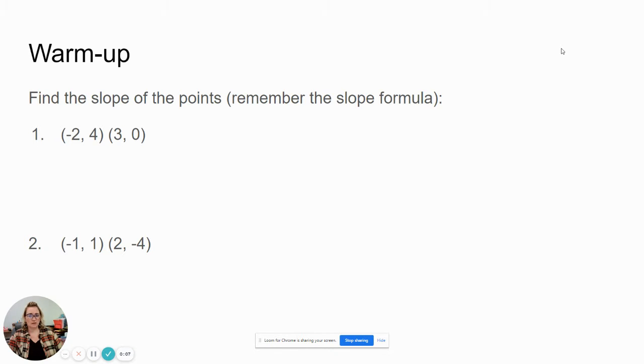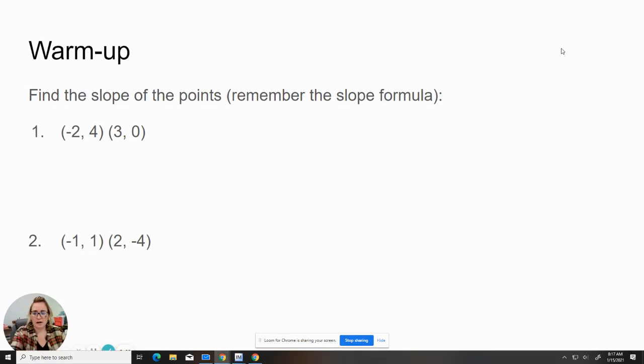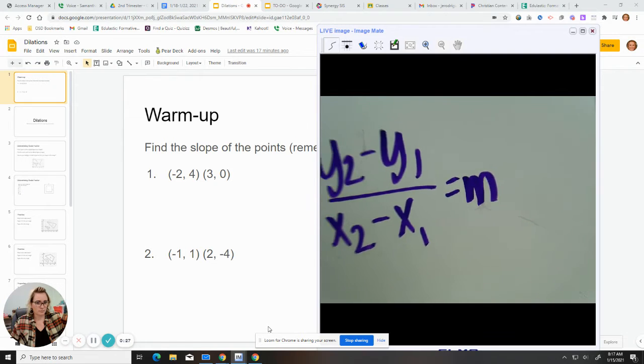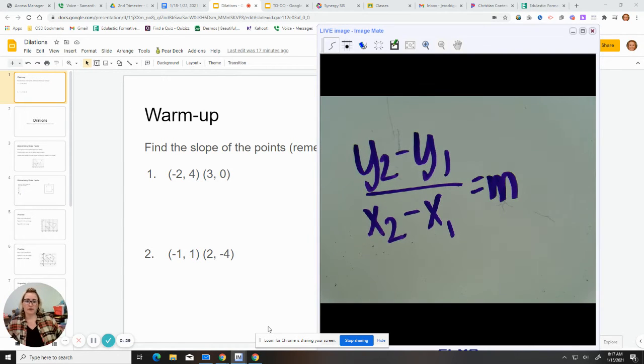Today, we're moving on to something new, but we are going to do pretty much review for this new concept, just a couple of tweaks, okay? So we are going to start with this warm-up, which is going to review slope, okay? Hopefully, you remember the slope formula. If you do not, let me pull it up for you so that you can see it. Slope formula, y2 minus y1 over x2 minus x1. So take just a few seconds and find the slope for these two lines. Hint, they will both be fractions and they will both be negative.